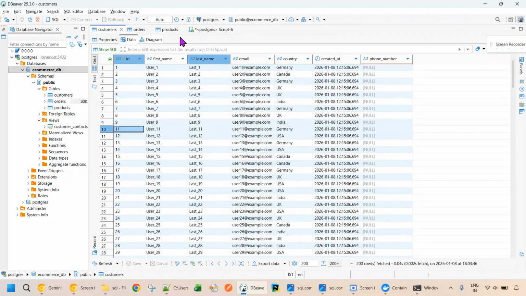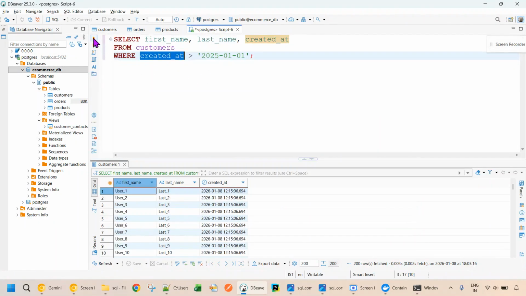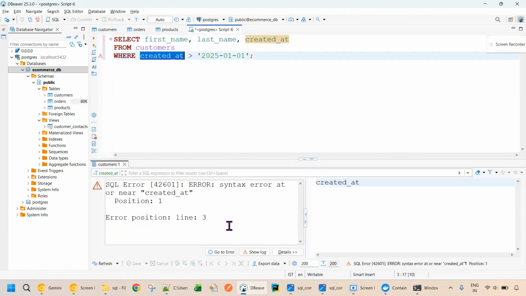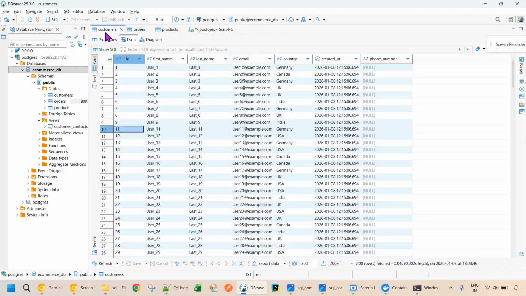So let's see if it worked. Created at. Okay, so there is some data mismatch.